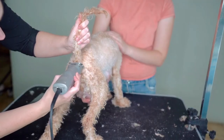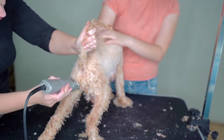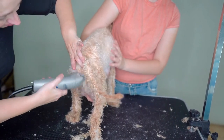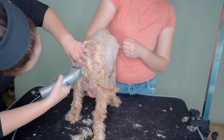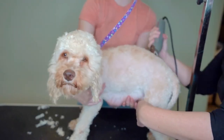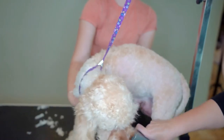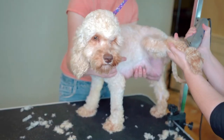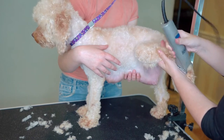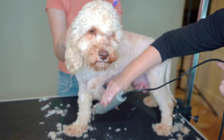Trim the sanitary area nice and short. Always be careful with a squirmy dog because you do not want to nick them — that's a sensitive area and, of course, any place that is likely to get an infection, that would be the spot. So make sure that you are extremely careful in this area. Remember that if you cut the fur really short there, shorter than the rest of the body, it might cause the dog to look a bit strange from the side, like the back leg is a little thinner than it should be — that's just because of the hair being shorter right there. It's humanity over vanity, and we want to keep things nice and sanitary. Clip up the underside of the tail and all around that back area, and your dog will have a much cleaner rear end.